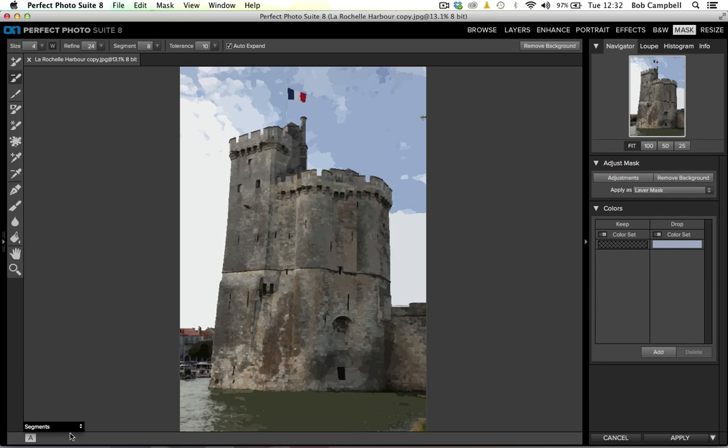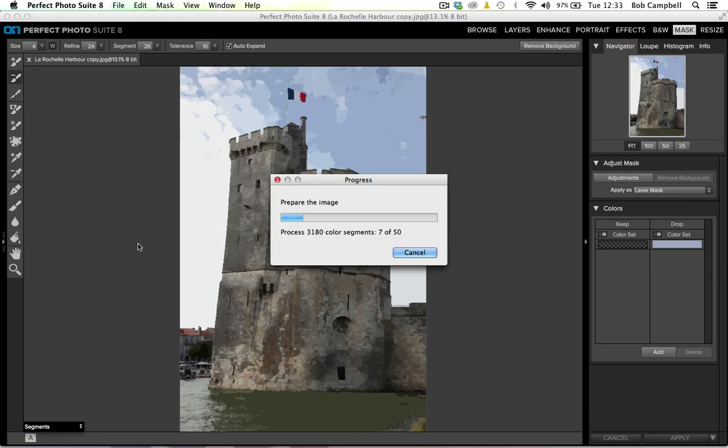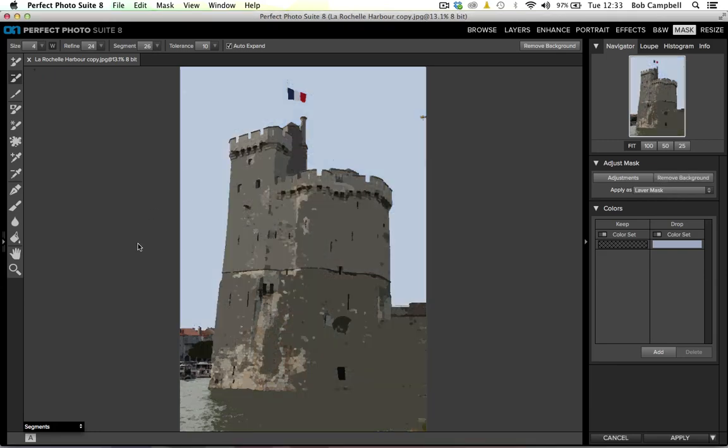Now what I'll do is to change that segmentation process, because you can adjust it depending on the complexity of your images. So go to Segments at the top of the workspace and increase it to say 25 or 26. The software analyzes the image again and breaks it into fewer segments. The higher that segmentation setting, the fewer the elements you'll see in the picture. So look, the sky has become a single color. That means if I ask the sky to disappear in some way, it's going to chop the whole sky out in one go. Let's see how that happens.